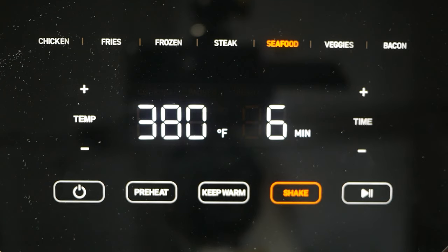That's one of the benefits of this, is it's so compact that you can check on things whenever you want to, unlike an oven where you open the door and then you lose all the heat. This builds its own heat really quickly. So a lot of times, especially like doing chicken where you need to check with the thermometer, you could do that multiple times until you get it just right and then be perfect. So I'm gonna play with 380 at 6.